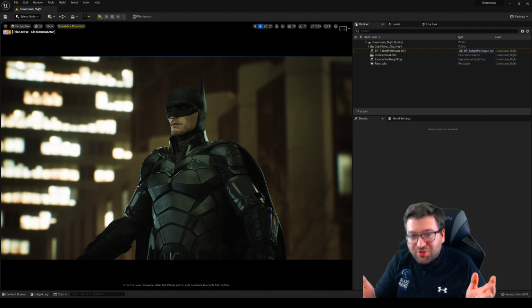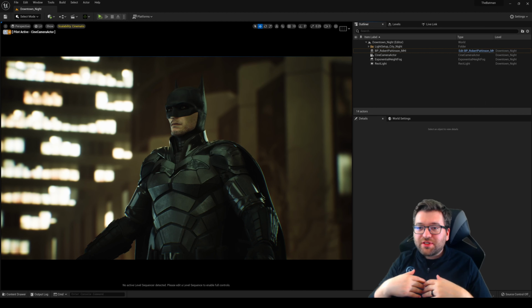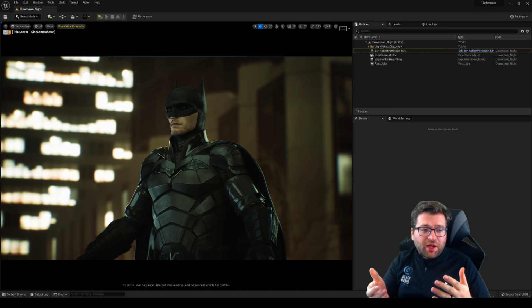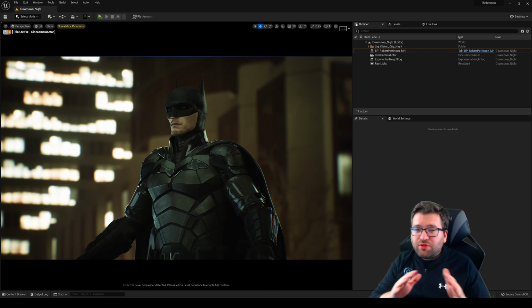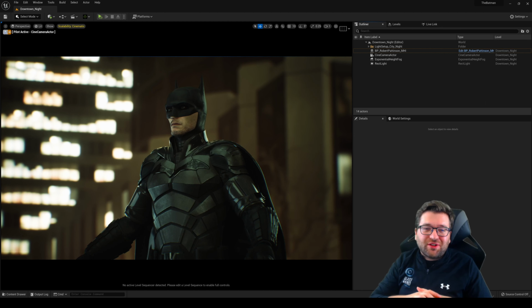But you don't have to use Metahumans. I just use Metahumans because personally I wanted to learn more about how to create custom Metahumans. But you could create your own Robert Pattinson lookalike in any other software and just use the mesh that I've made, and you can texture it however you will. You can do whatever you want. So I just want to provide that to you so you can jump in and start making your own characters, or at least learn from what I did, since the modeling portion of this video was very lackluster and I didn't record my screen over the many hours that I put into modeling and sculpting.